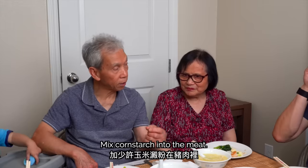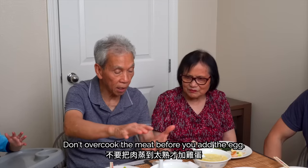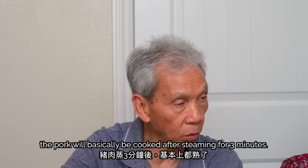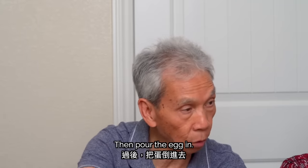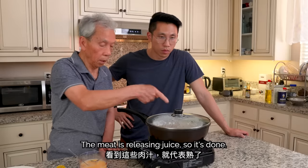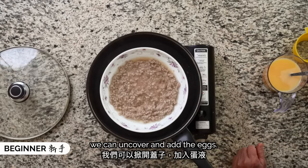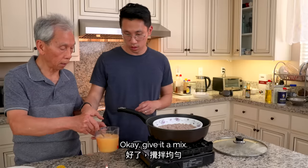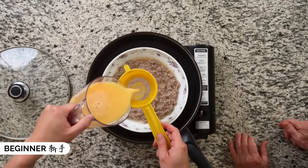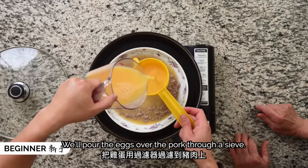After 5 minutes of steaming the pork, and when its juices have released, we can uncover and add the eggs. We'll pour the eggs over the pork through a sieve.